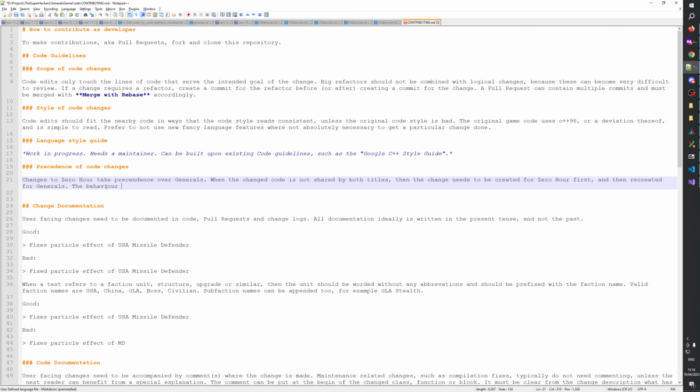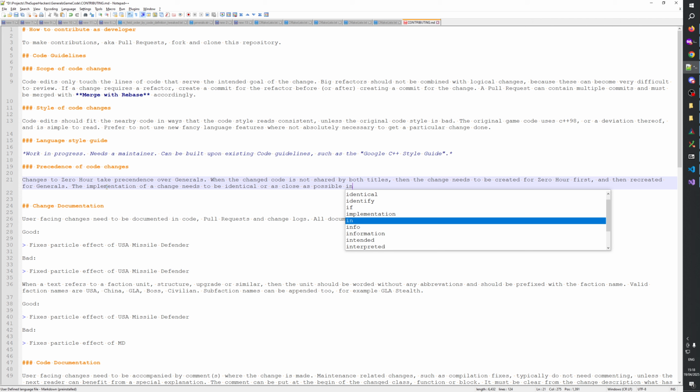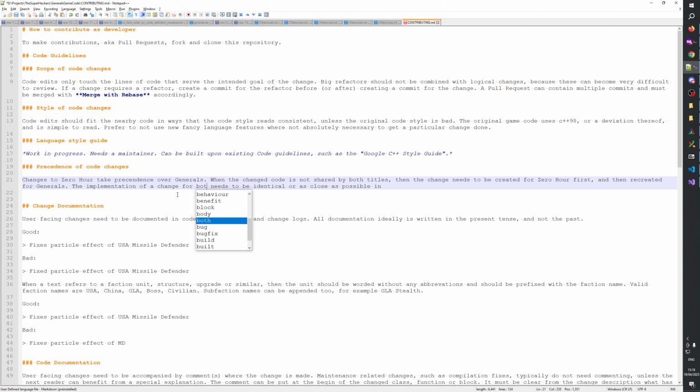The behavior and the implementation of a change needs to be identical or as close as possible.